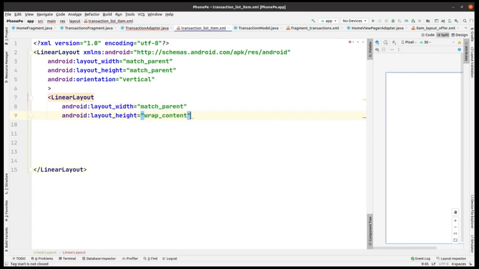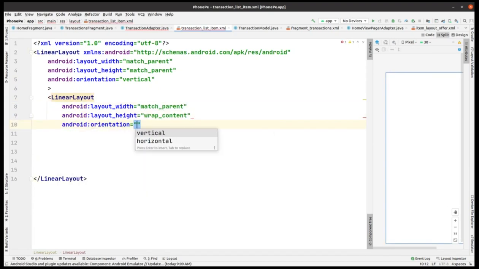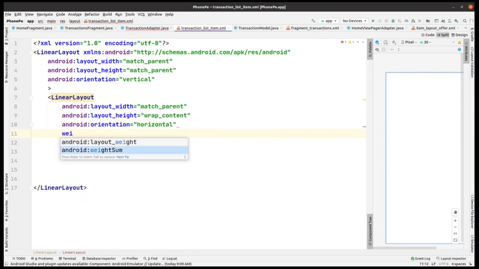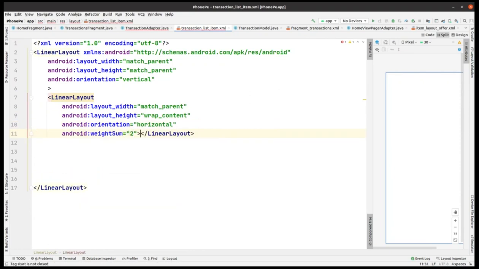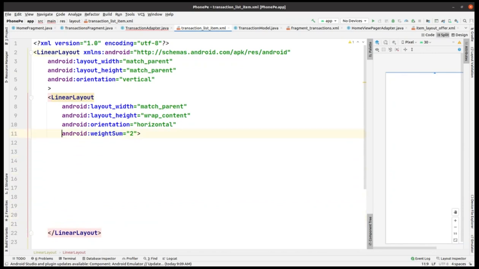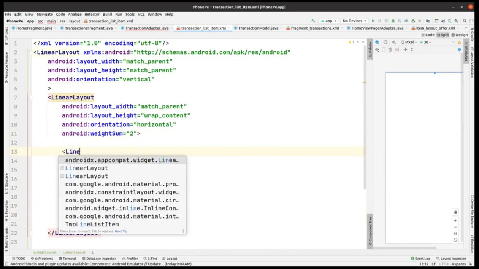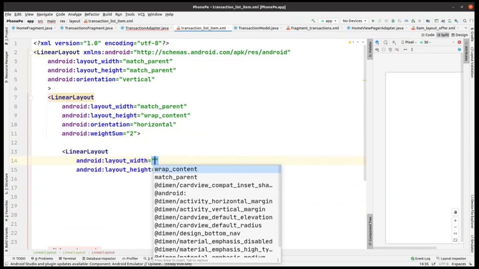Now we need to add one more linear layout here with width and height as match parent and wrap content. Orientation is given as horizontal, and weight sum is given as 2.